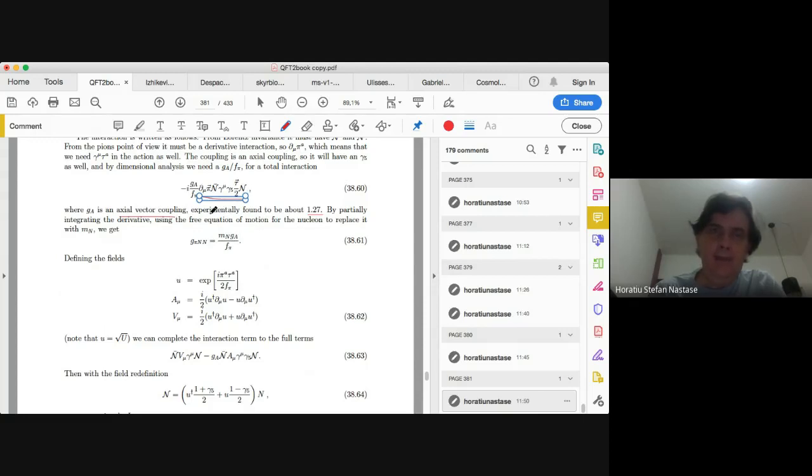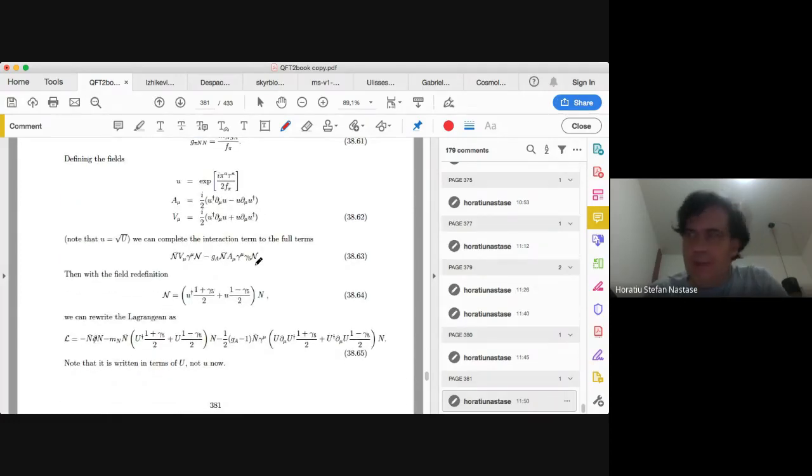And so this is a vertex. This is the clear vertex, and so I would call the coefficient of that g pi nn, the coupling between the pion and 2 nucleons. And that will be this GA, times the mn that I obtained from the equation of motion of the nucleon, divided by f pi.